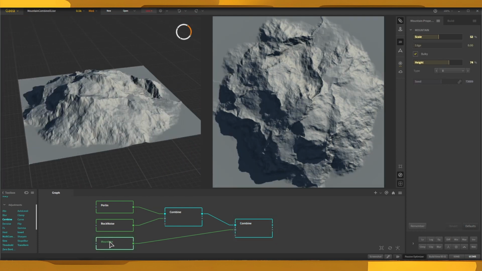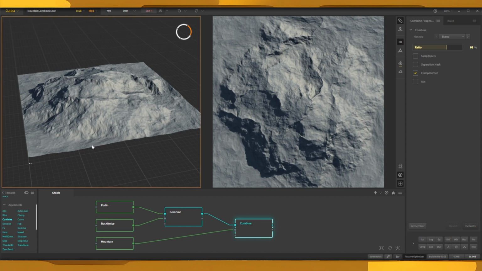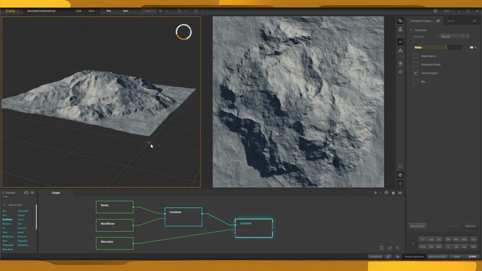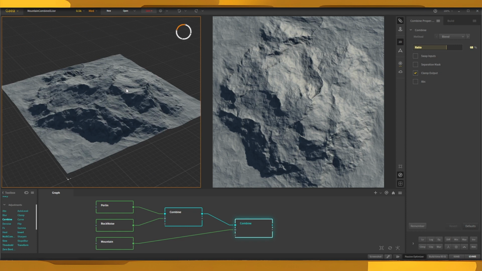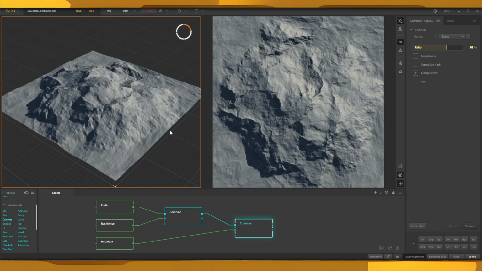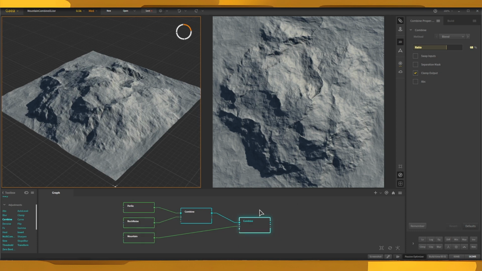Let's take a look at the mountain without all that. So you can see how it's squashed, has these flat surfaces, there's no real definition there. But when we combine those other nodes, we've got a lot of interesting things going on right here, right now. It's definitely added some cool characteristics to it. And you can get really crazy with this.